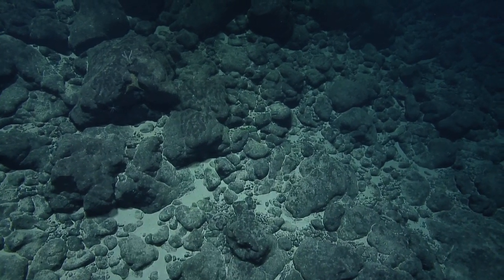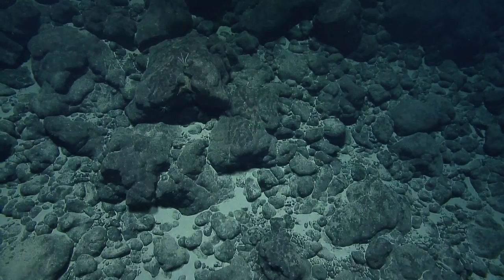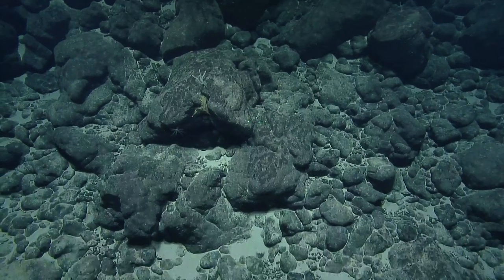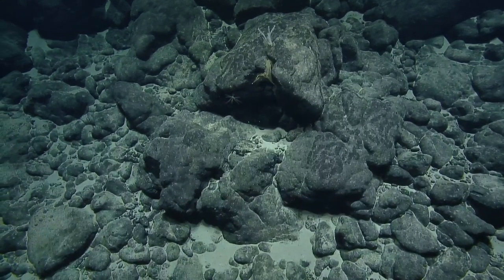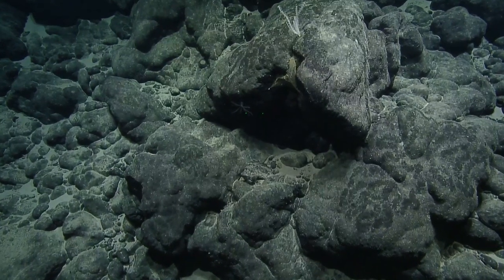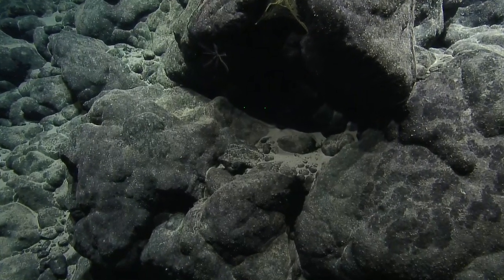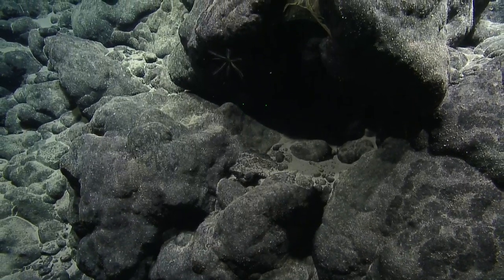Do we ever feel like we're exploring another planet? That actually is a good observation, because a lot of ROV or underwater operations are studied for space travel. They're very similar, I won't say environments, but similar kinds of things, where you might have to do things remotely or on a team that's in different locations, or exploring things you haven't seen before. I mean, it is like a whole new world down here.